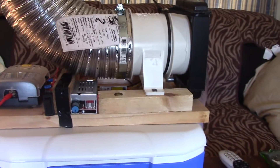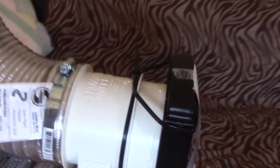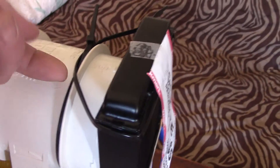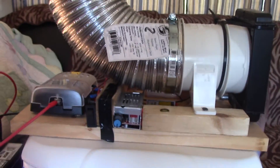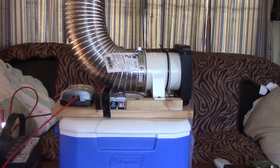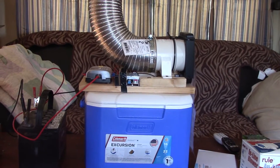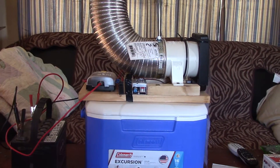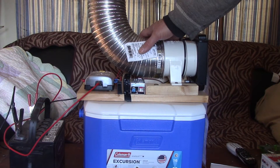I didn't need to expand it at all — I just want to keep it like this. It all breaks down very quickly: one clamp and it's off, the radiator is just tie-wrapped on, and I can disassemble the whole thing and put it back together in five minutes. The pump just sits inside like any other little unit.